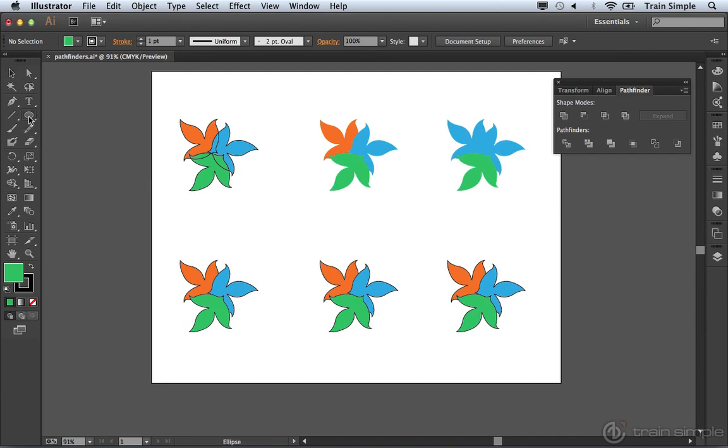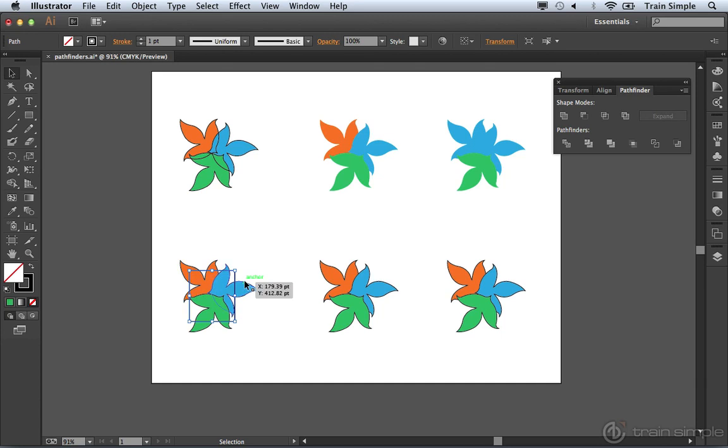I'll go ahead and select the rectangle tool. And in this case, I'm not going to use a fill color, so I'll just come over here and click None. And once you click None, you can then come over and click and drag a rectangle on top of these leaves. Now, because we just drew this rectangle, it's considered above each of these leaves, so it is the topmost shape. And if you wanted to essentially ensure that that was the case, you can press V on the keyboard to activate the selection tool.